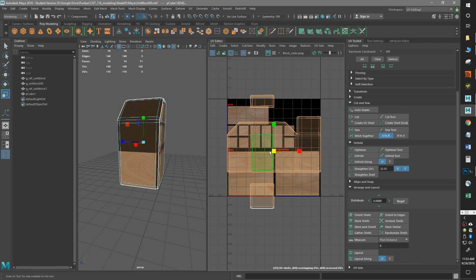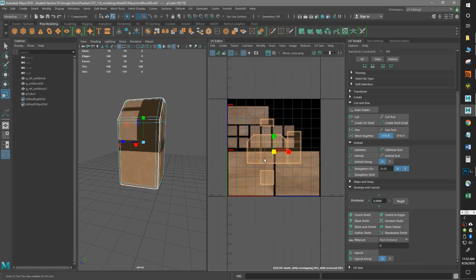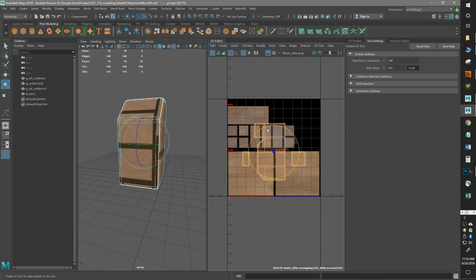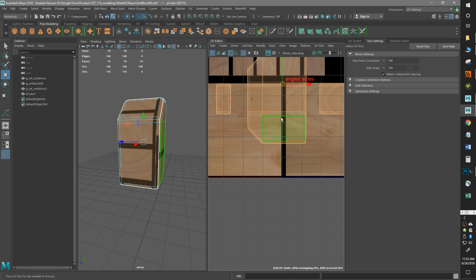Let's just scale everything down. Oops, didn't get it all. Try that one more time. Scale everything down. I'm going to do a rotation on this. So hold J. If your snap is not on, then just hold J. If you want to turn your snap on, you can come into set snap here in the tool settings and say on. But I'm just going to toggle it by holding J. So I'm going to go like this, hold J, toggles it on. You can see it just turned on, and then I let go, and then it's off.